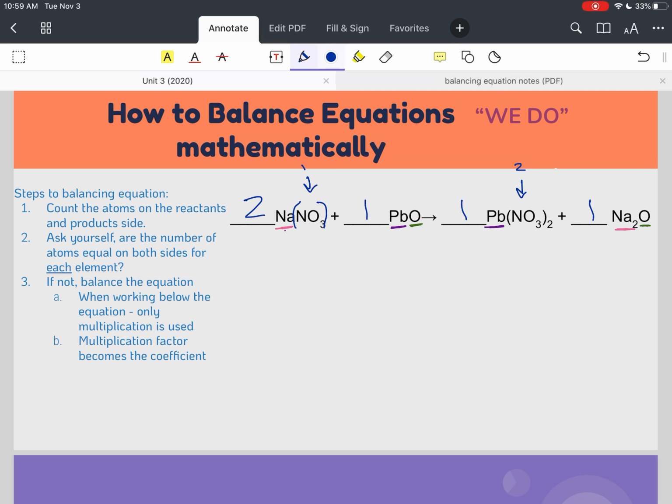Okay, so that way is a little bit faster just because you're not having to write things down below. You have to be careful, though, that you actually check every element in your equation. Sometimes it can be very easy to skip something or forget to go back to something. If we had to change something over here to like a 2, and you forget to go back and check at the end and make sure that everything is actually balanced, you could miss something. Okay, but that is another way that you can do it.